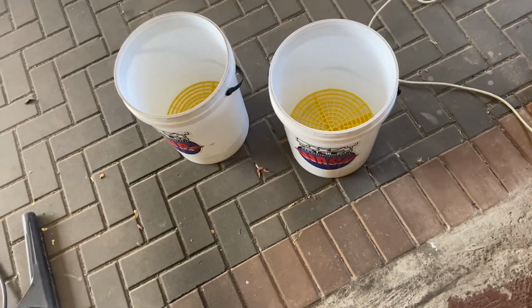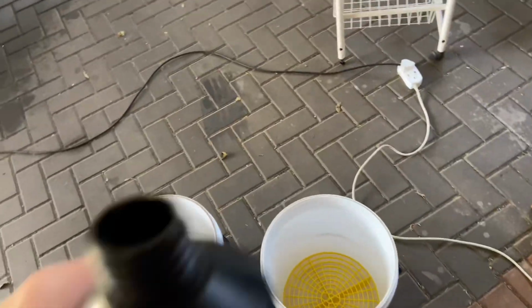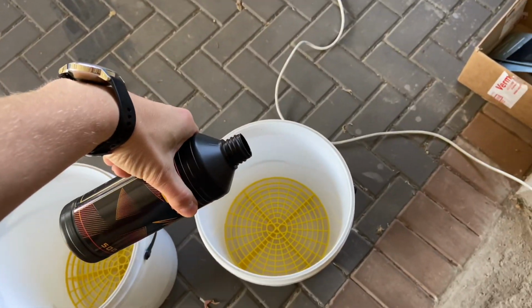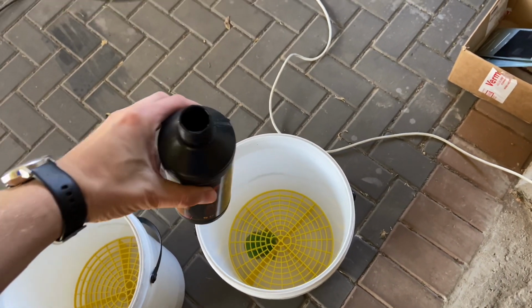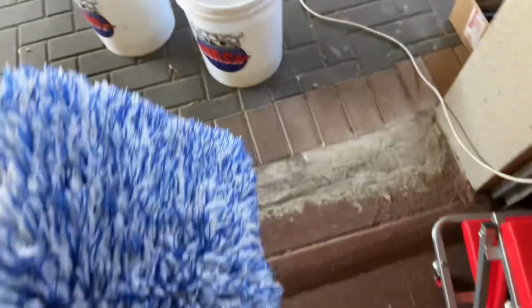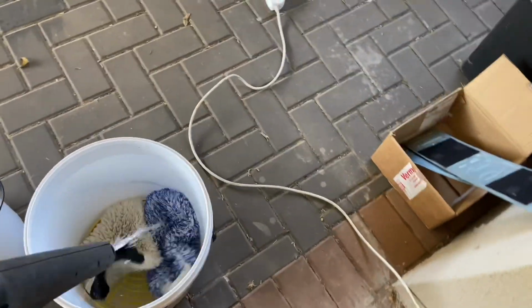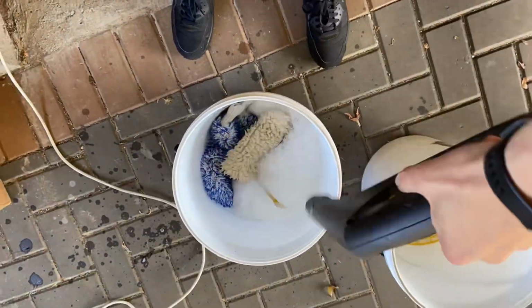Okay. Time to get the wash going. It's difficult to foam in one hand and throw in the other hand. Okay. So here's the wash bucket. Literally just. There we go. It might have been even too much. Okay, then chuck the wash mitts in. Boom. Foam it up. Let's get it all foamed.